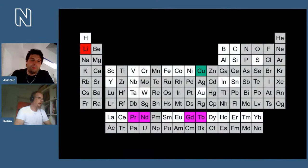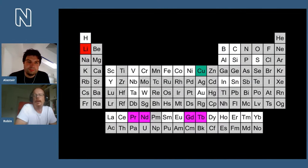And on that note, we could be here for hours talking about all the different rocks and minerals that we use in our lives, but we're going to focus on a couple of key elements today, aren't we? Could you tell us what they are? So we're going to be looking at some of the foundation elements of the green economy. And in red there, we've got lithium, which we all know is in the news at the moment, about batteries in particular.